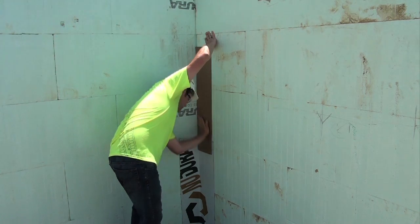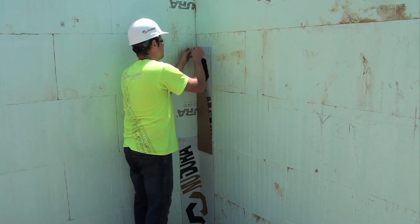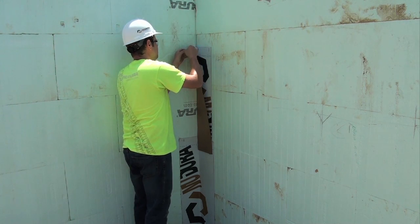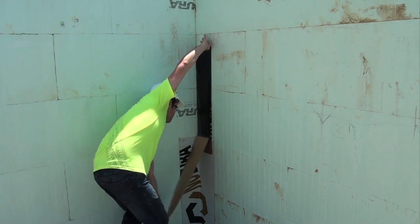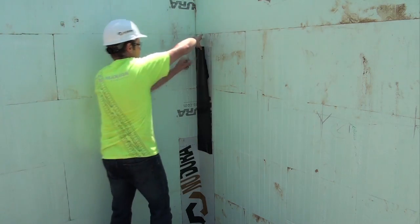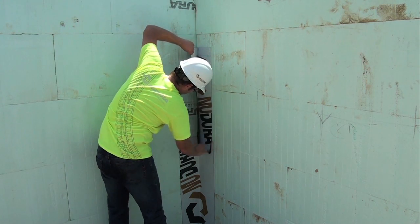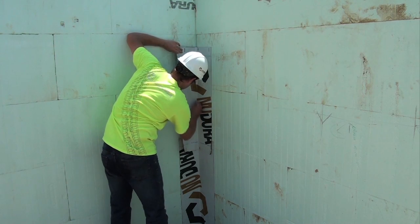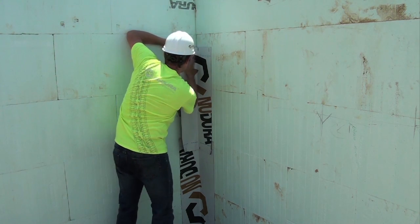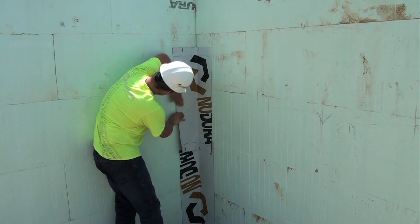At each inside corner, starting at the footing level, peel and release paper away and apply the strips in a shingle-like fashion from the base to the top of the corner, installing the strips vertically so that an equal amount of material is applied to either side of the corner. Take care to press the fold tightly into the corner so that no air pockets are trapped behind. Then press or roll the membrane flat to the wall surfaces on either side using a plastic roller as necessary.